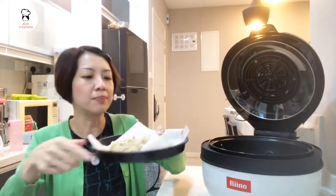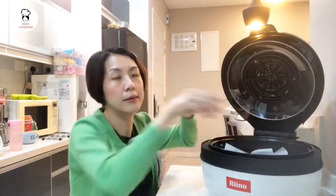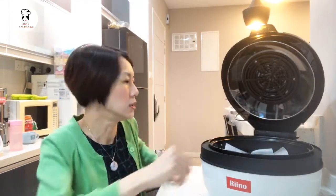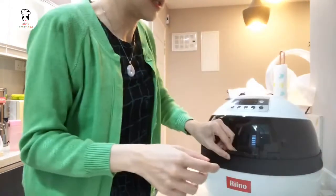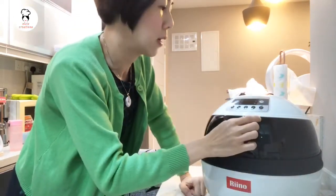In the Thermomix recipe, the tip is telling you that you need to preheat at 180 degrees for 10 minutes. Just now I heated up my air fryer already, it's a bit hot. So right now let me close it. I hope you won't burn my face because I sit next to it. So right now I turn it on. Okay, I turned it on already.